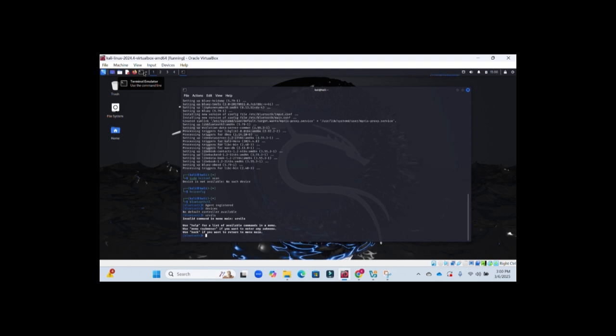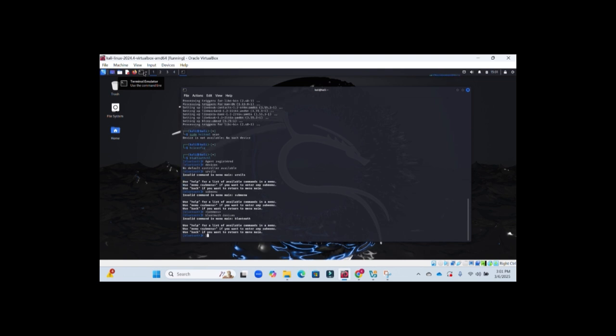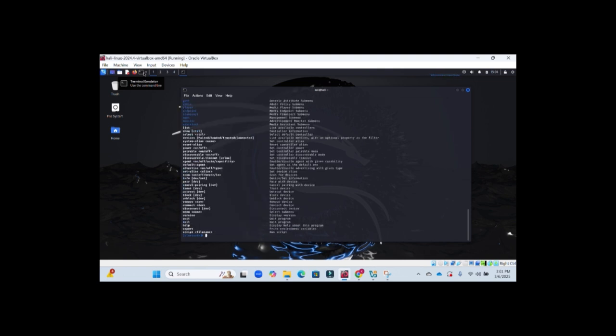Still it shows me an error, so I try things manually because it has the inbuilt Bluetooth adapter. If it works, I try to pair the device.